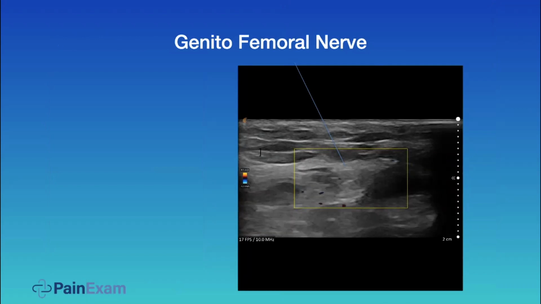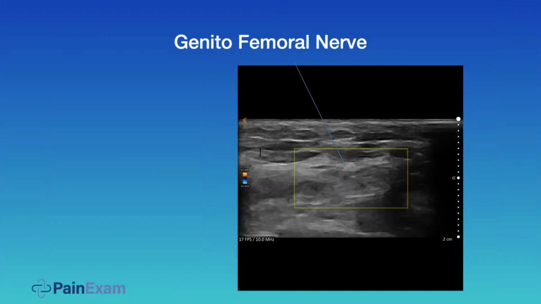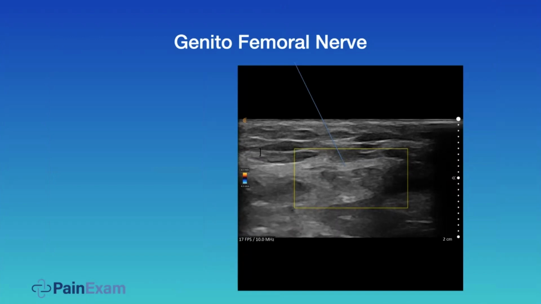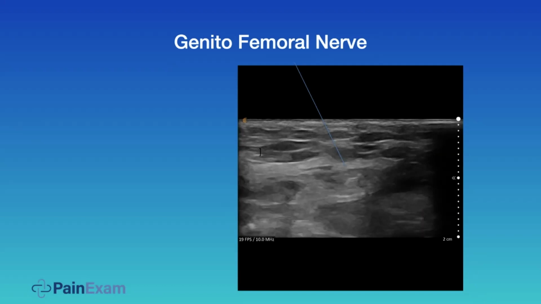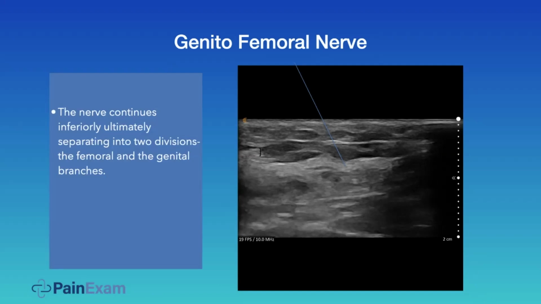Okay, it's just a hyperlucent structure. I judge it as being 1 o'clock of that artery right there. And finding the artery with Doppler is a smart thing in this region because there are a lot of structures that can mimic the look of the artery, and you need to distinguish between the artery and the ductus deferens or the vas deferens.